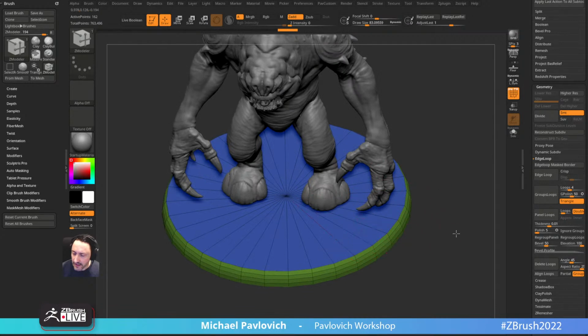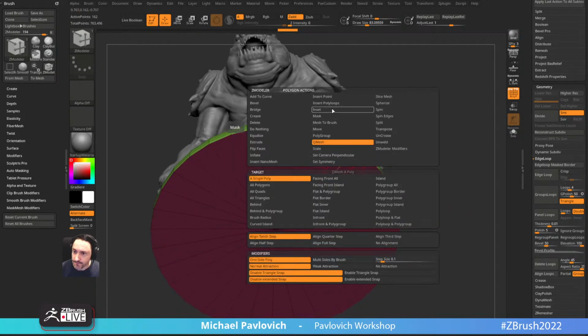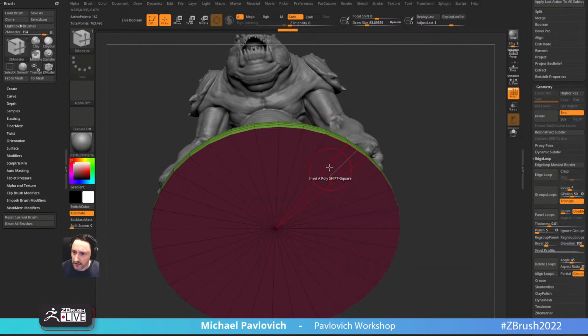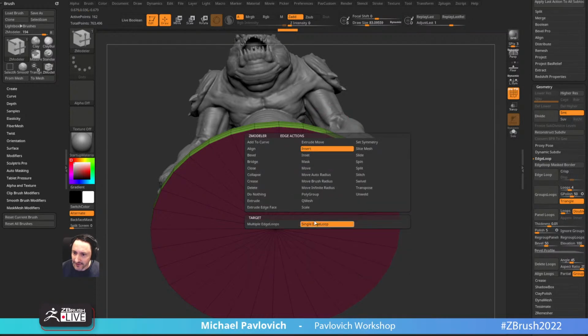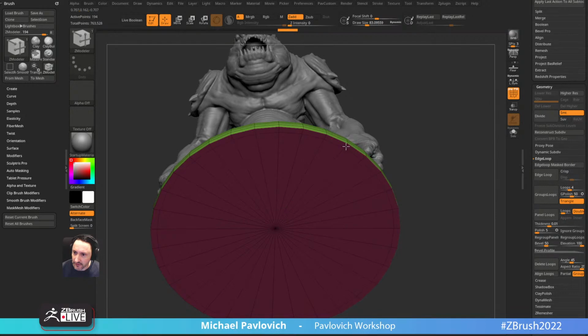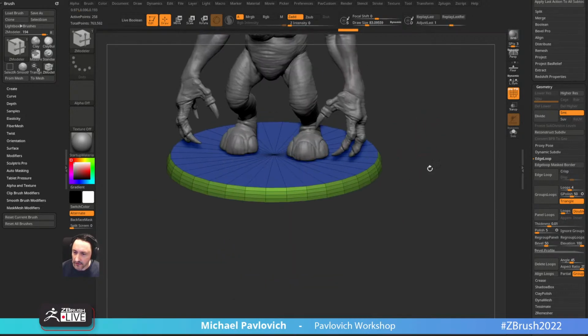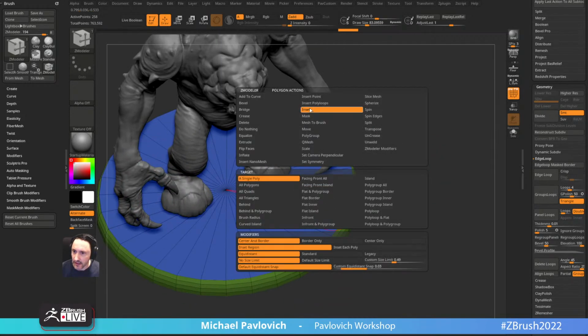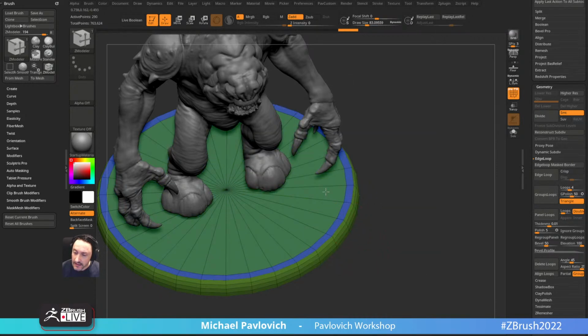In order to hold these edges, on the bottom especially, let's go in here to insert, hover an edge, insert single edge loop, and I'm just going to put in just a few little control loops in here to hold, like I said, those edges. On the top here, I'm going to do an inset, so we'll do hover over face, inset polygroup all legacy, and I'm just going to tap Alt just to make sure we're getting new polygroups.